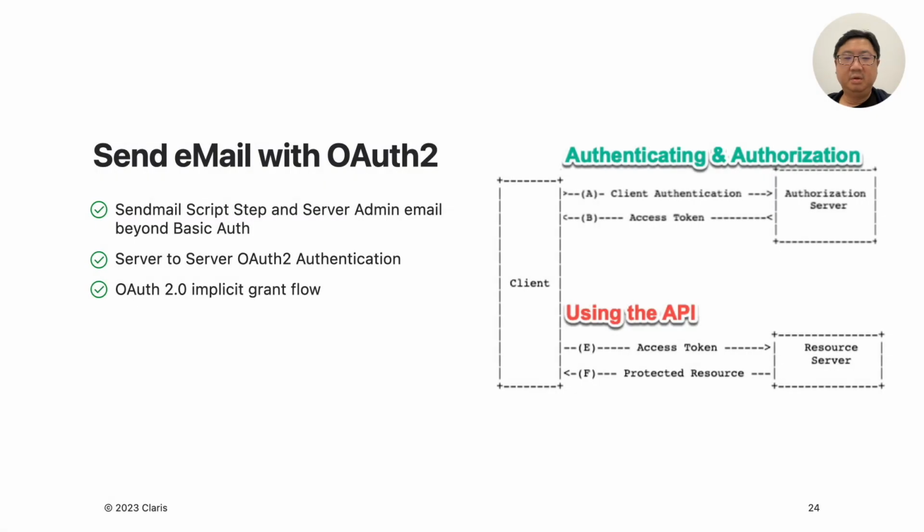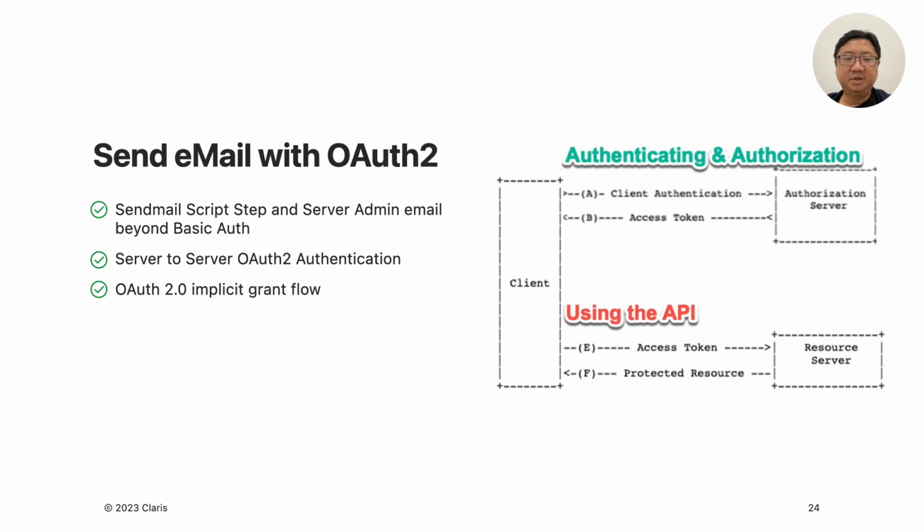As many of you know, Microsoft and Google have deprecated basic authentication on their SMTP servers. This has a huge impact on our customers who are sending emails with plain text authentication. In this release, we add OAuth support to the send mail script step in FileMaker solutions, as well as email notifications in FileMaker Admin Console. This allows our customers to send emails using modern OAuth authentication instead.